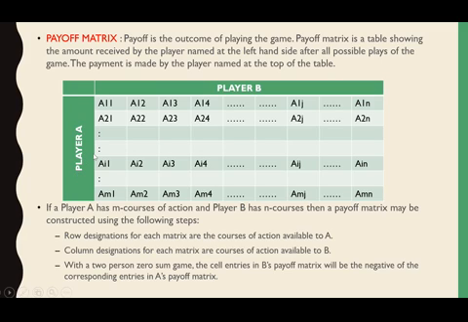See, whatever player's name is represented on the left is the one on the receiving side, and the name written on the top is the giver. Okay. So this payoff matrix is player A's payoff matrix. Fine. From this, I can generate a table for player B also. So all of this will be negative: minus A11, minus A12, minus A13, if I write player B here and player A here. So that we will see here.